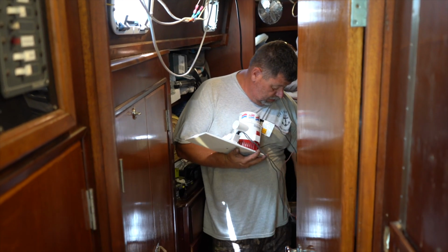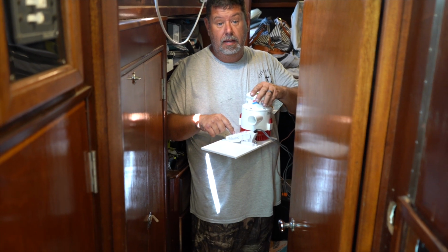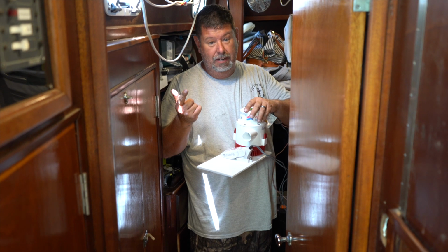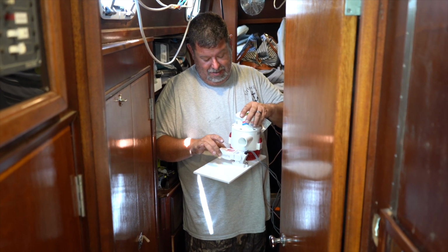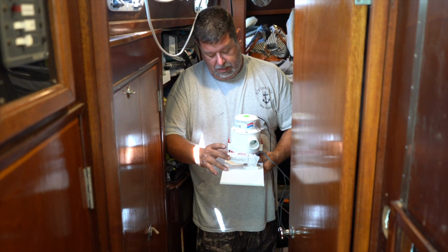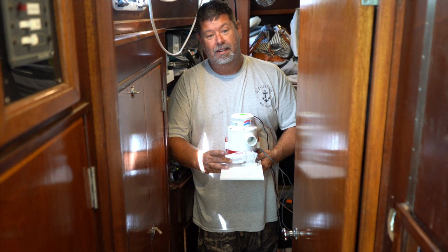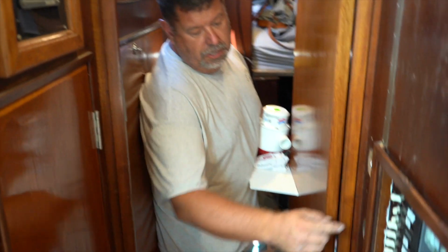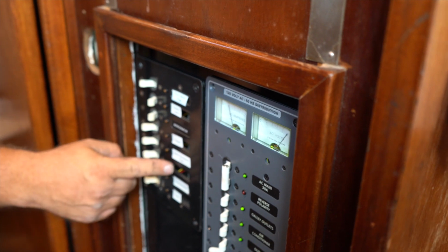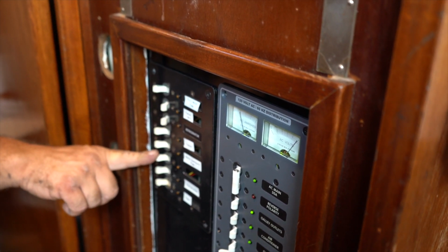All right, so we got the bilge pump all wired up to our wire here that runs down and up to the fuse panel. So here's the test. If I lift this up and either I get shocked or I see sparks, I didn't do it right. A little nervous. Okay, that works. So that means the float, when it comes up and gets that much water in the bilge, turns it on, and then it turns off right there. So we also have a switch here. It's not marked yet, but again, if I get sparks or I shock myself, I didn't do it right. Okay, so now what I have to do is hook the hose up and go in the engine room.